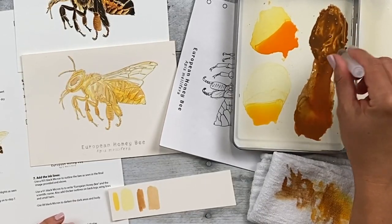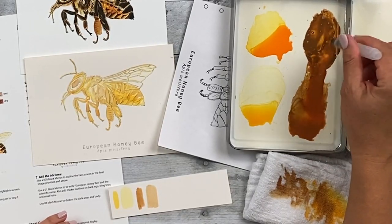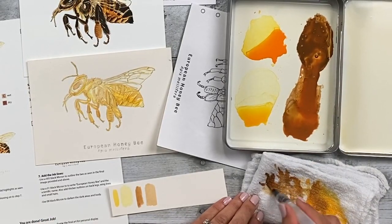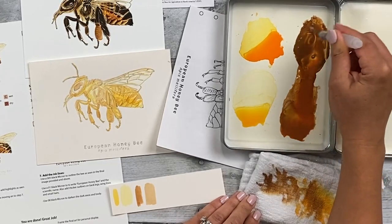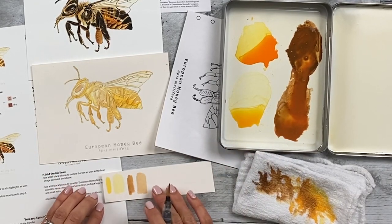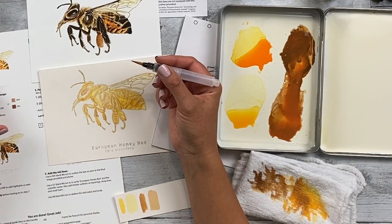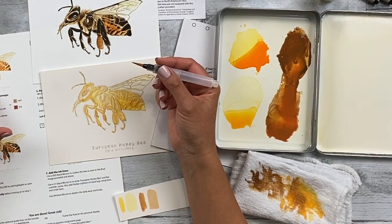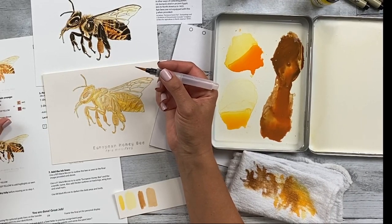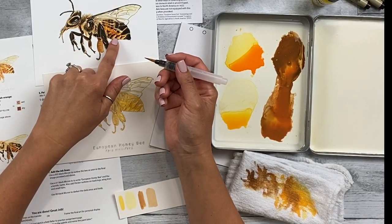So I'm going to pick up a little bit of brownish orange in the drier area, so I have a drier and a wetter spot, and put it on my towel first. I'm going to add a little bit of water because it got really dry. If you want, you can test that on your test strip again, and then I'm going to add it just as I see in this image. If you think you're not getting it exactly where it needs to be, don't worry, it doesn't need to be exact. Just an approximation, and you can use this larger image to refer to.